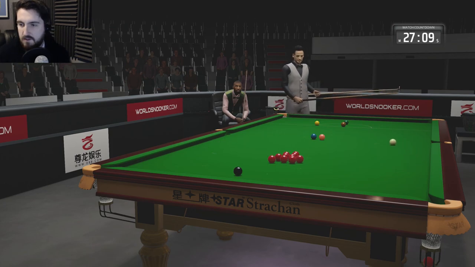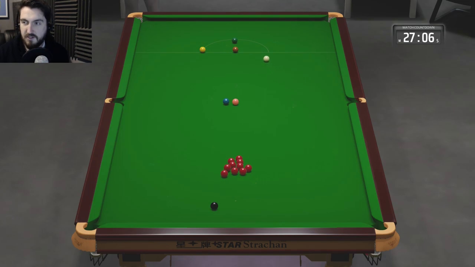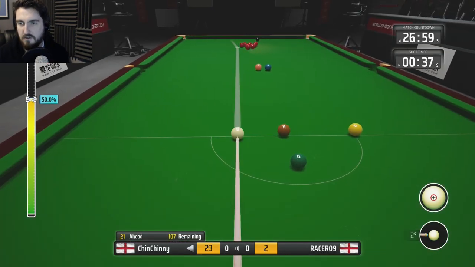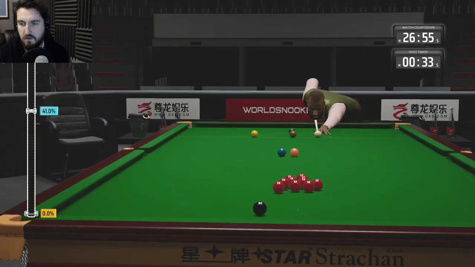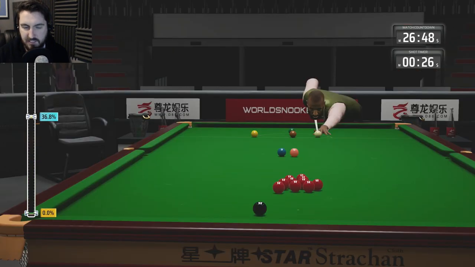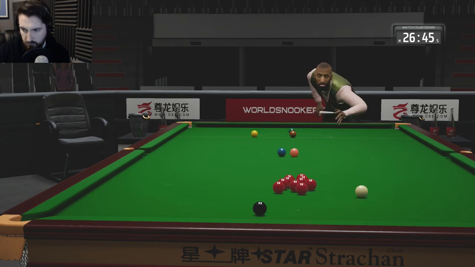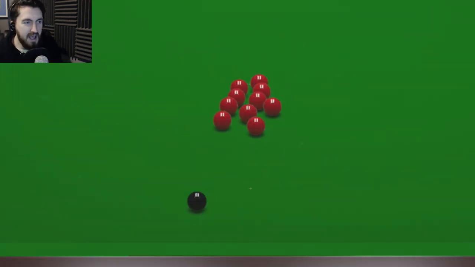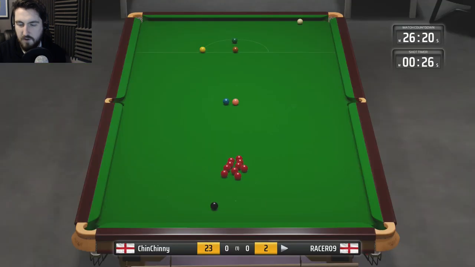Here we go. He's great at the safety play. Well, he's very good at getting it back up to ball. Shame he didn't hit that a bit harder. Let's give it about 36-ish. It's okay. Very tactical game. Very tactical game. Look how tight the pack is. That's ridiculous. There's been a few reds gone in, and nobody's letting any of those reds loose. So another safety shot, I think, from RACER09.